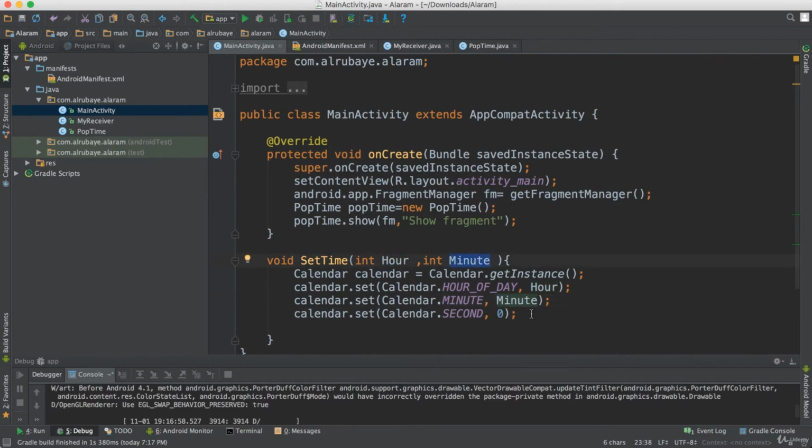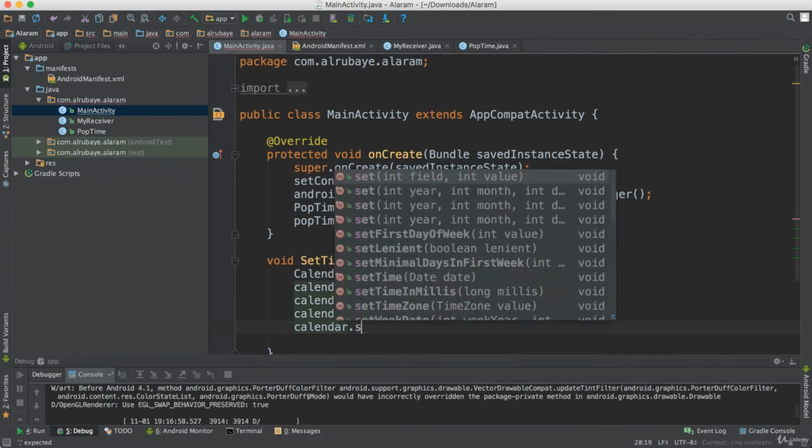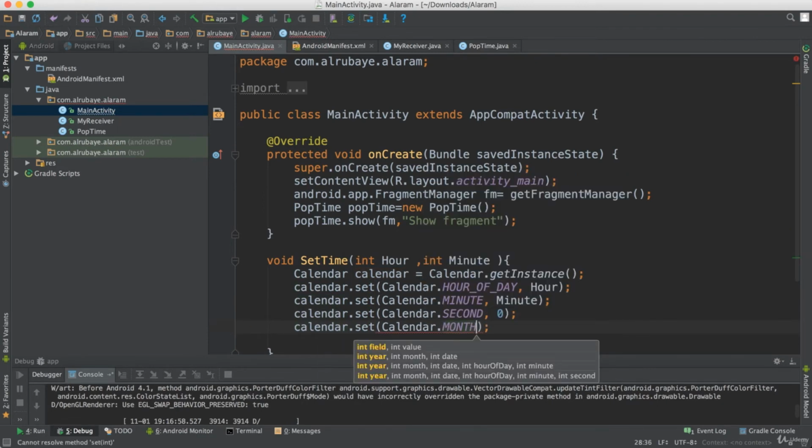I didn't define day and month and year. You could specify a specific date, day and year and month, but as I told you, I want this to run every day, so I don't have to set the date. If you don't set it, it will be this day by default. So if I say calendar.set, for example, you could set the month, specifying which month you want to run this alarm.